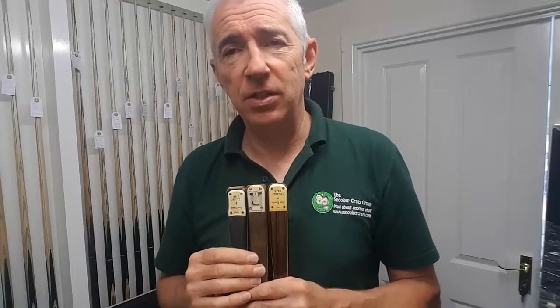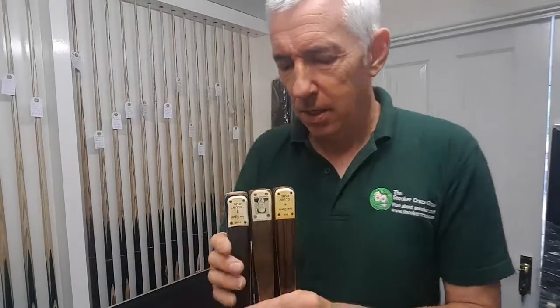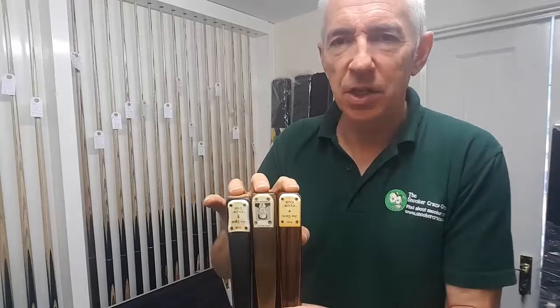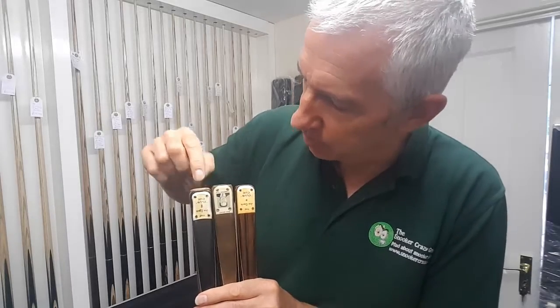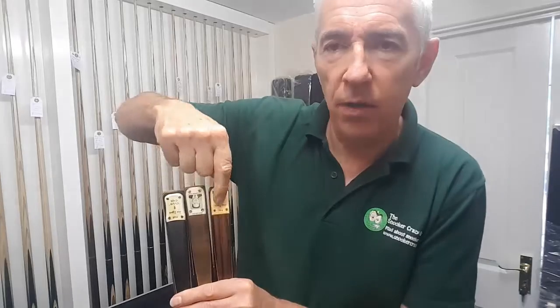For me, I would leave it on there, mainly because it reflects the age of the cue and it just gives it that, I think, added beauty really. So you get really old cues and that really comes as part of it. There's 3 examples there. We've got the picture type badge. I know they're upside down, but you can see they're the picture type badge. A little bit of tarnishing on this old Joe Davis club cue and quite a lot on there.